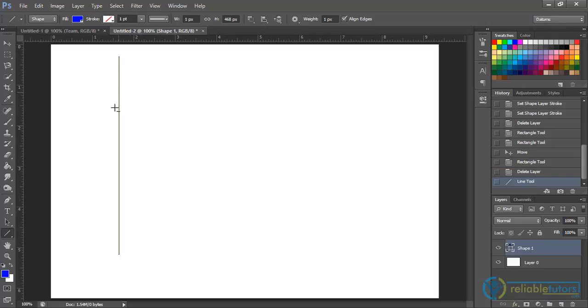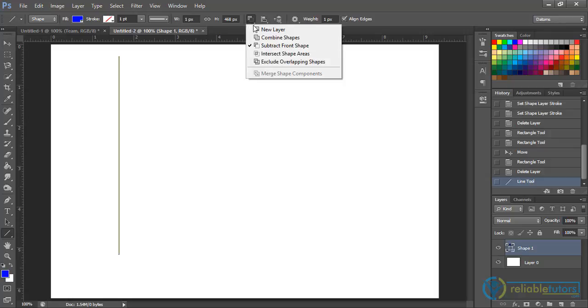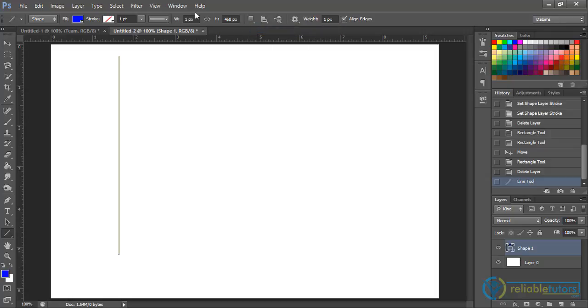Okay, and you see that is just the line. It does not look more than that. Now you can decide to increase the width of the line. The default width for a line is 1 pixel, but if you don't want a 1 pixel line, you can change it by changing the width on the tool options bar. Now let's say I want a line of 3 pixels, and I enter 3 and click.